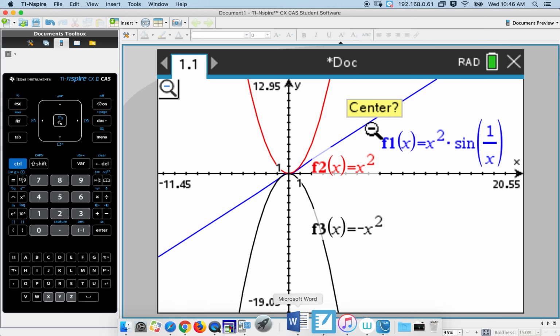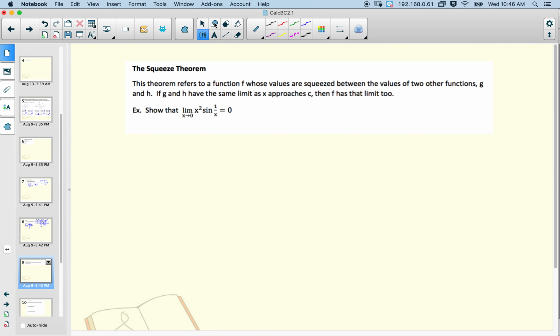Okay, so I'm going to go back to my notes and we're going to draw this. Oh my gosh, seriously, I'm being stalked by HP. Okay, I've got to fix that setting or go buy some ink.